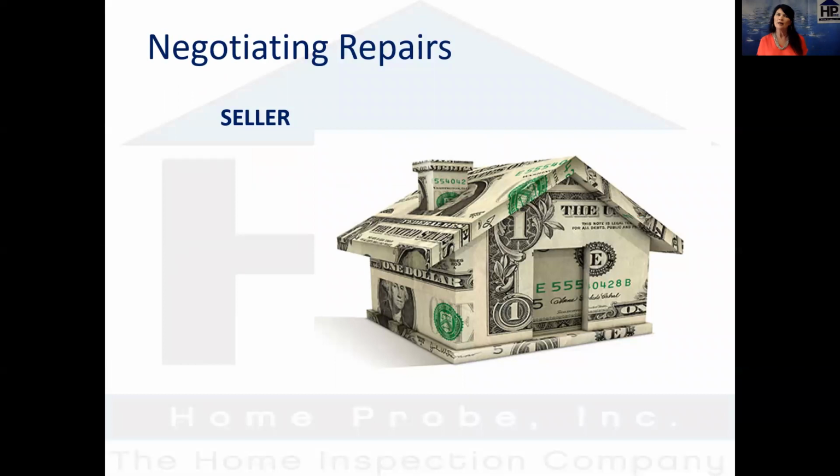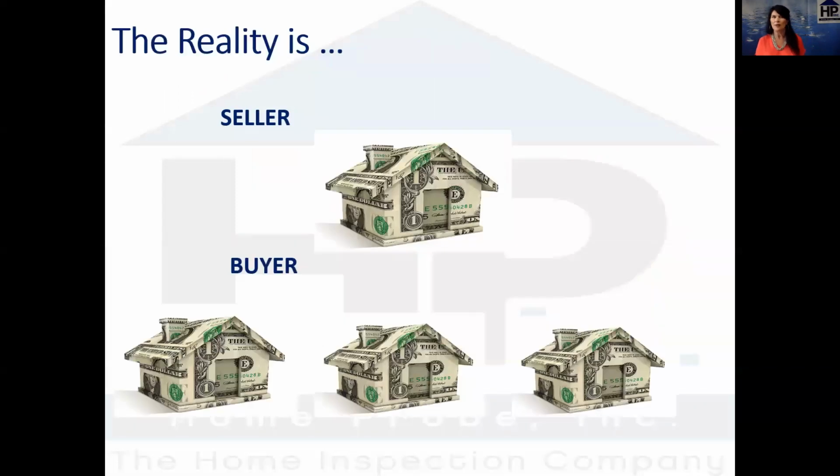When a seller looks at a repair, they look at the actual price of the repair, a $1 repair, but the buyer perceives that repair to be a $3 repair. Statistics show they ask for $3 for every $1 of actual repairs. Part of that is because they don't know how the repair is actually going to go. Part of that is because they feel like you'll split it in the end, and that gives them some wiggle room in terms of splitting it. But the reality is your seller loses every time you negotiate repairs after the initial negotiation. Let's look at some actual numbers.